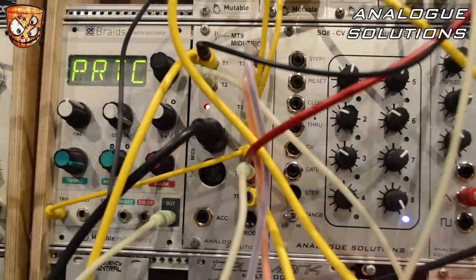Amongst this web of cables is the Analogue Solutions MT9 MIDI-Trigger. You get 9 trigger outputs that correspond to 9 MIDI notes, and there's also an accent output. It's also got a MIDI through to connect to other modules. I've got 8 sounds set up in my modular, taking triggers from the first 8 triggers, and then I'm using the 9th trigger as a MIDI clock.